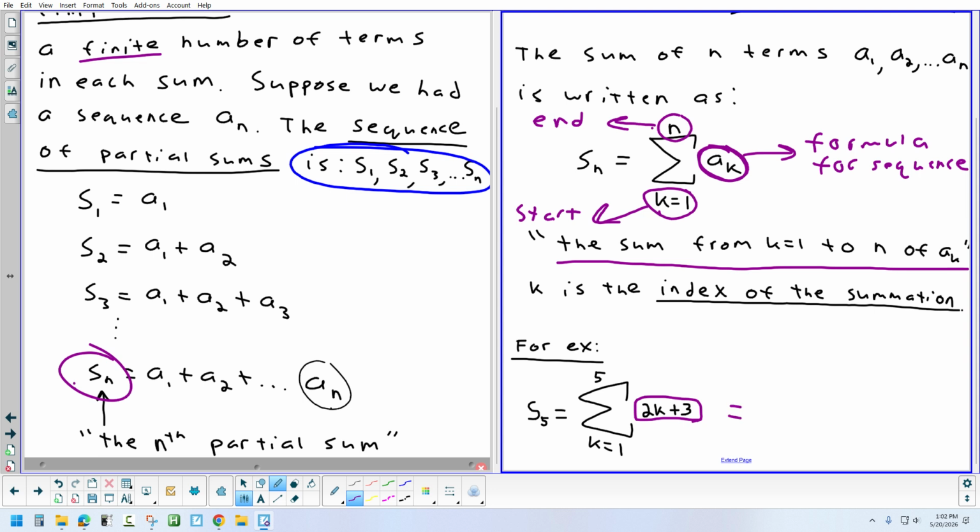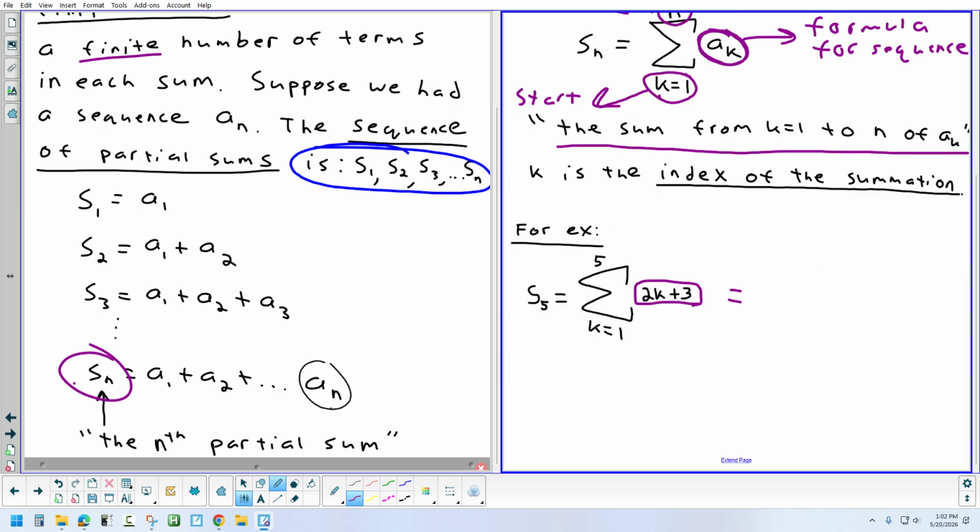Okay. So if we plug in 1 for k, what does that formula give you? Yeah, gives you a 5. That's the first number in our sequence, and it's the first thing that we're going to start adding up. So we have a 5. Plus, the next number we're going to add up is now we're going to go to 2. So plug in a 2 for k. What do you get if you plug in 2? Yep, 7. It's the second number.